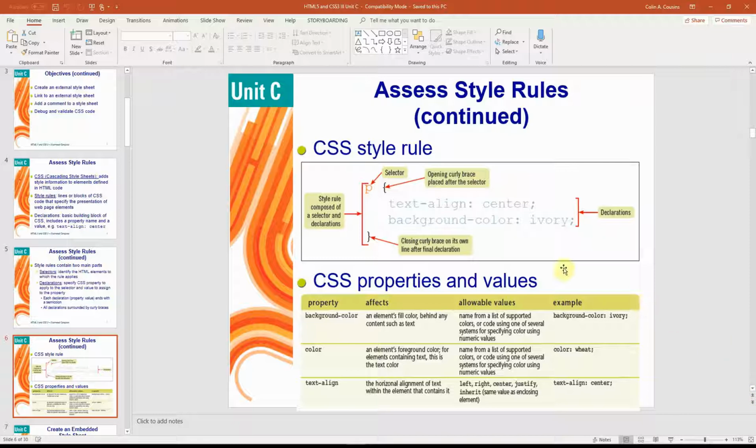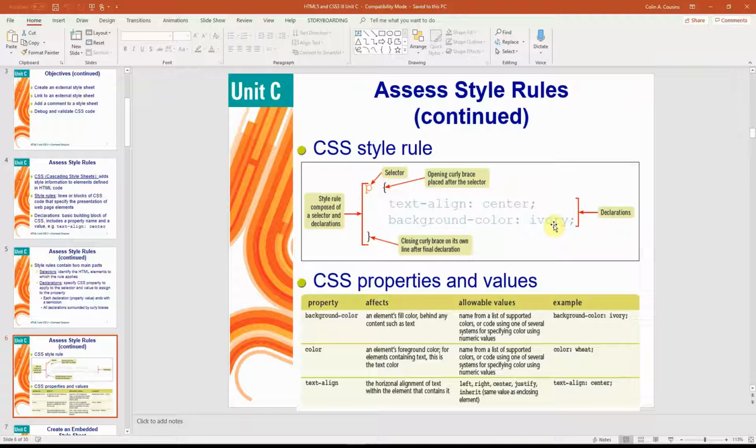So note carefully here. My attribute here is text-align. My value is center. My attribute is the background property, background color. My value is ivory.